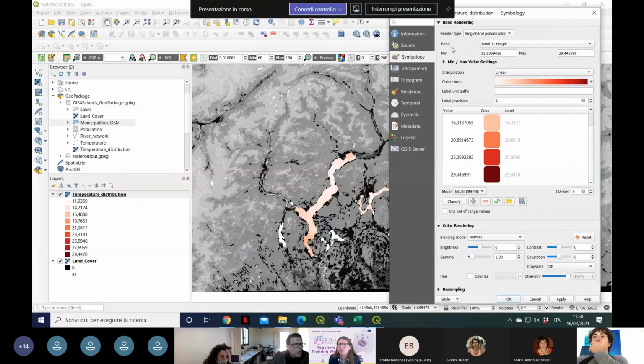divides the intervals from minimum to maximum values of temperatures in a number of classes, here classes that I have set. For example, here is 5, but we can make it 10. But then we click on classify and we will have 10 classes, okay, and we can also click on apply. The visualization will be very similar, because it is still linearly interpolated between these 10 classes.